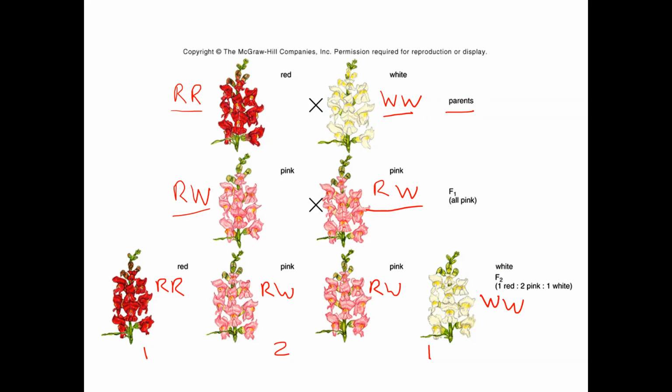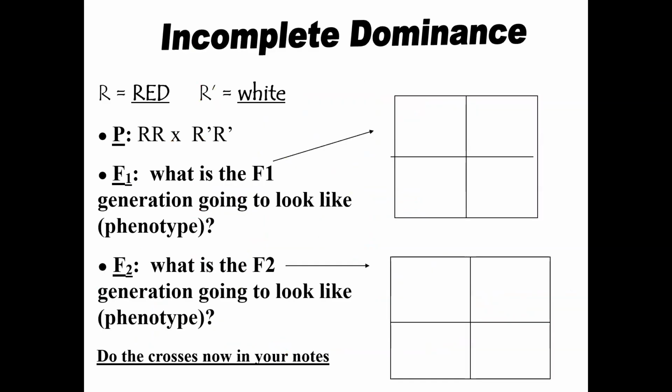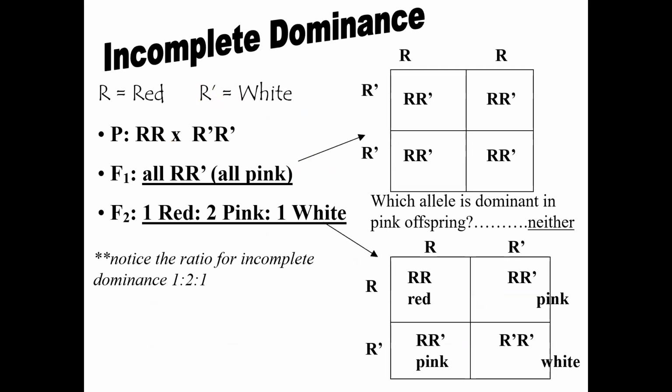Which of course means that we have a genotypic ratio, 1:2:1, and a phenotypic ratio, also 1:2:1. Okay? So in the case of incomplete dominance, the genotypic ratio and the phenotypic ratio are going to be the same. Okay? All right. So far, so good, hopefully, right? So, of course, here is a Punnett square, which is basically showing the same thing, right?